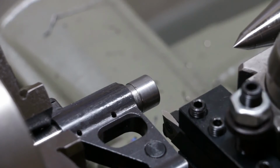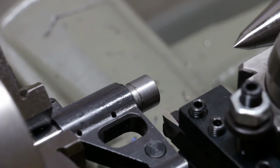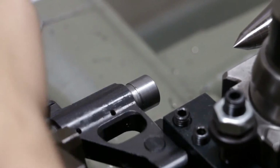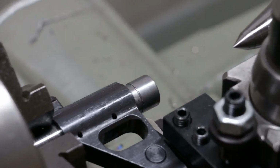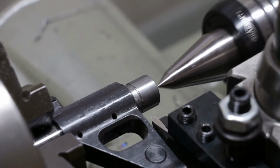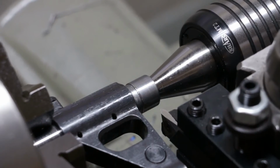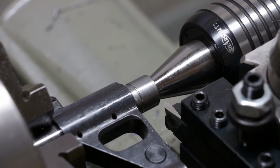Okay, we got the machine set up to cut 24 threads per inch. We got the threading tool on center height. I've got a stop here to make sure I don't strike the tower. I've got plenty of room here to run into, so it should be okay. I'm going to bring this up. And, oh yeah, we got plenty of room here, so I have the machine in back gear.